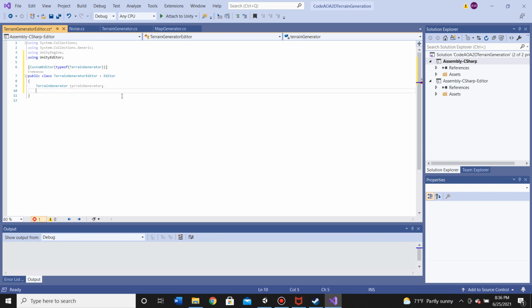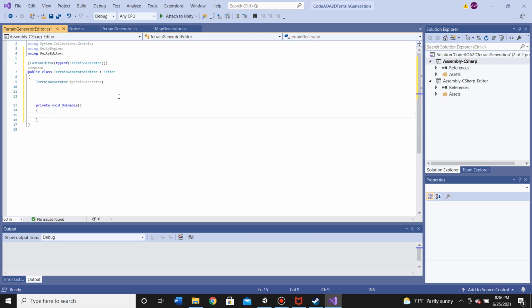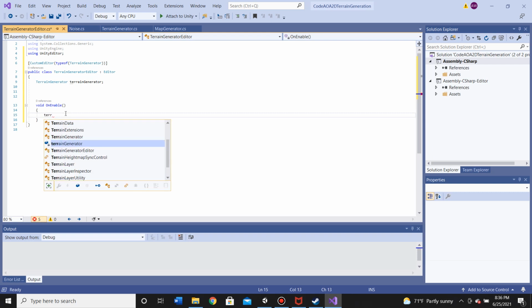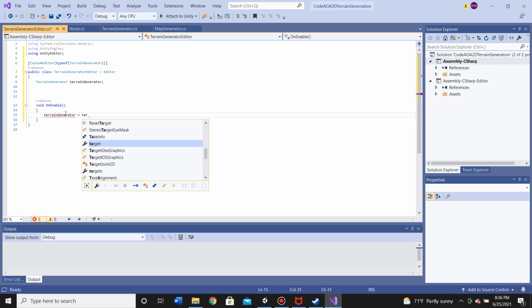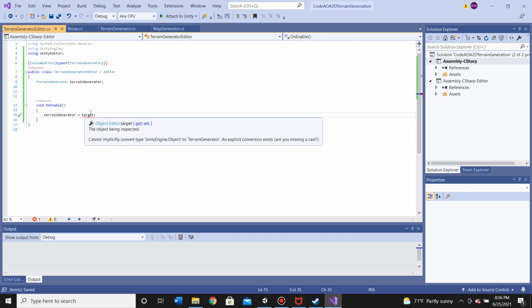Then in void OnEnable, I want to set the terrainGenerator equal to target, which is basically just your script. But the issue is that target is an object, so I need to cast it. There's a couple different ways to do it.